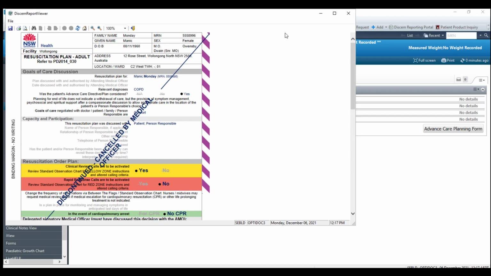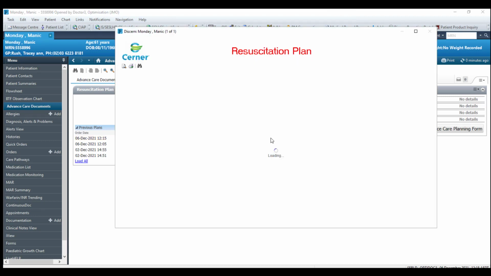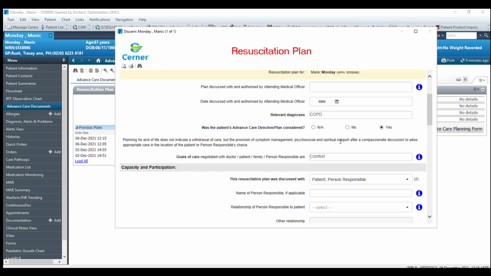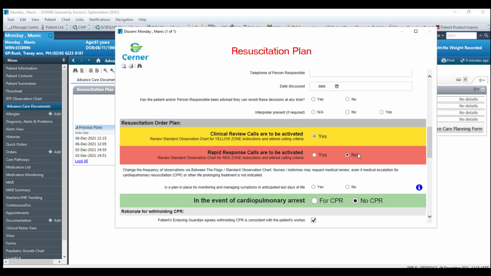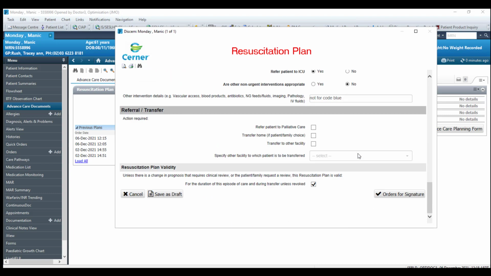So we would like to use that again, so we click on use as draft. It opens the last one we did, the last draft, and it's kept all our information that we previously put in. So all we're doing now is adding our attending medical officer in.